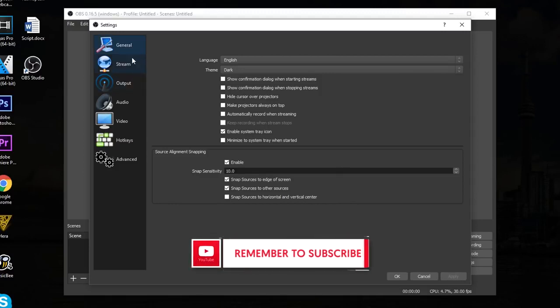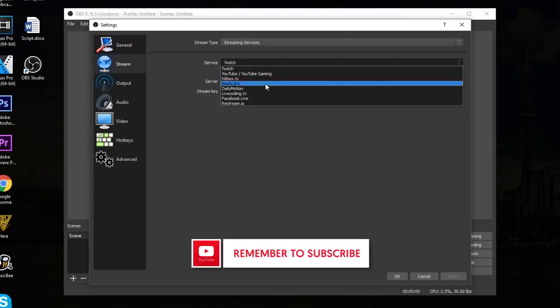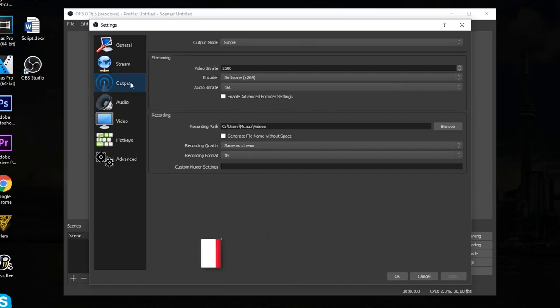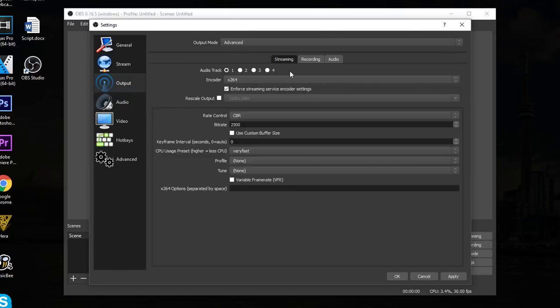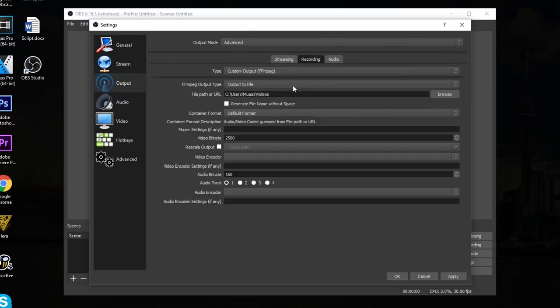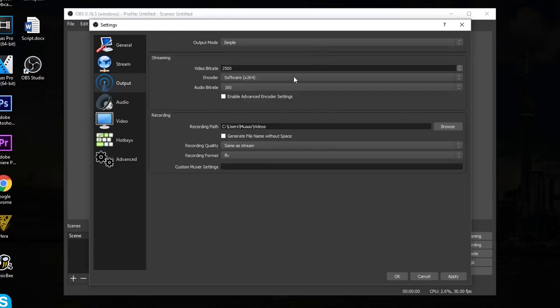And since this video is going to be about recording, we're not going to cover the stream aspect of it. This program does allow you to stream to YouTube and Twitch, amongst other sites as well. So basically the output is where we're going to be messing with your recording settings. And what you want to do is make sure that your output mode is on simple. There is an advanced version, which I can make a tutorial on if you guys do want me to, but I feel like that's just going to be a lot of work for people who just want to get the basics of it. So just click on simple, and from here you don't have to worry about anything that's in the streaming part right here.